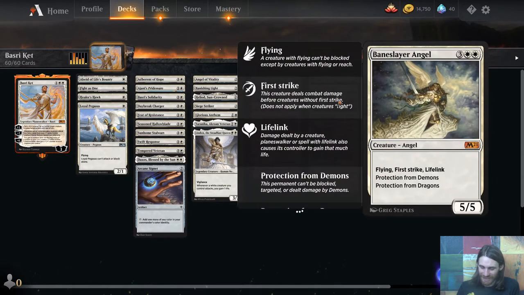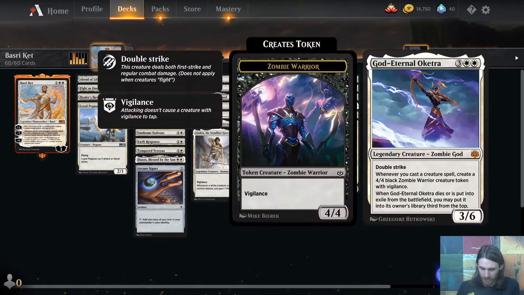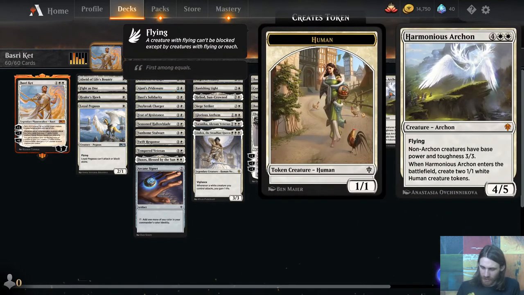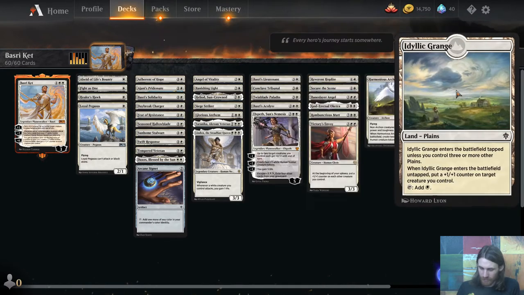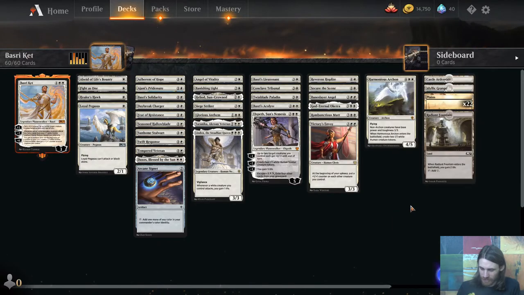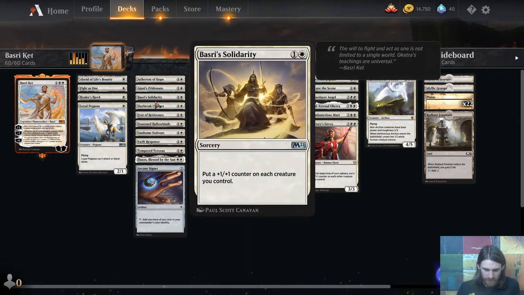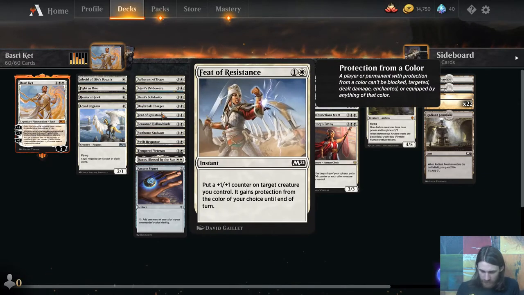Secure the Scene. Baneslayer Angel. Here, we gotta get... Let's try it from there. Okay, not helping much. God Eternal Ketra. Nice. Rambunctious Mutt. Victory's Envoy. Harmonious Archon. And then Castle Ardenvale. Idyllic Grange. Radiant Fountain. And a bunch of plains. 22 plains. I didn't say Adherent of Hope. A Johnny's Primate, because of course, Basri Solidarity, Daybreak Charger. All right, cool. So there's that deck.